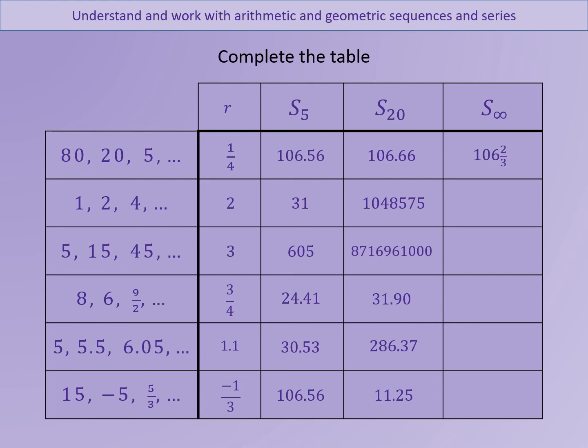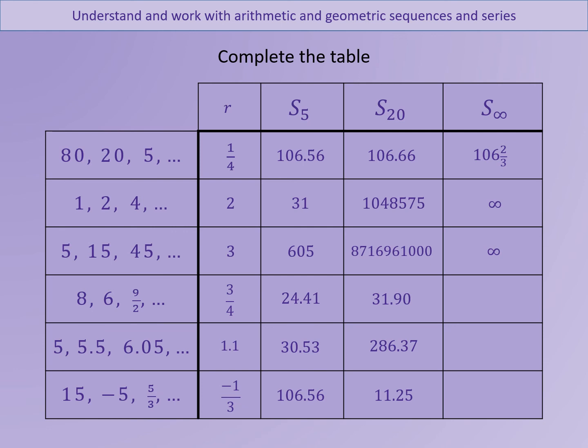you will find, we'll see why this is in a minute, that the sum up to infinity of the first one is 106 and 2/3. In other words, adding on the terms forever will give us a sum that gets closer and closer to this value, 106 and 2/3. The second series doesn't have a limit. As we keep adding on more and more terms, because the terms that we are adding on are getting bigger and bigger, there is no limit, it just tends towards infinity.